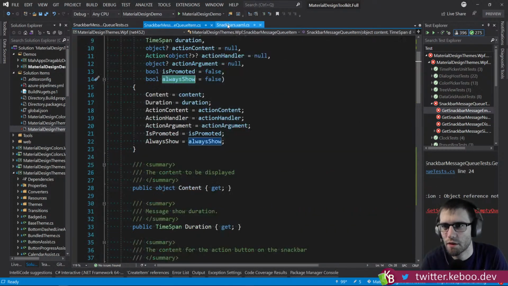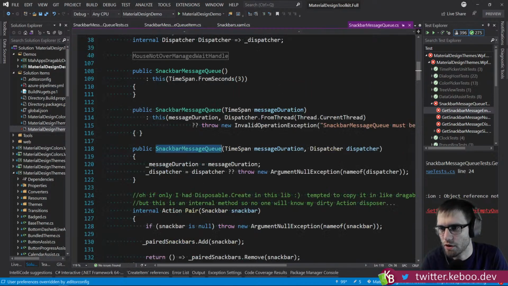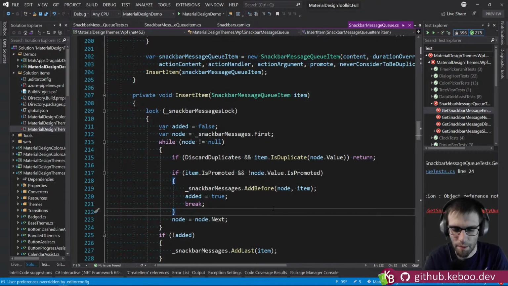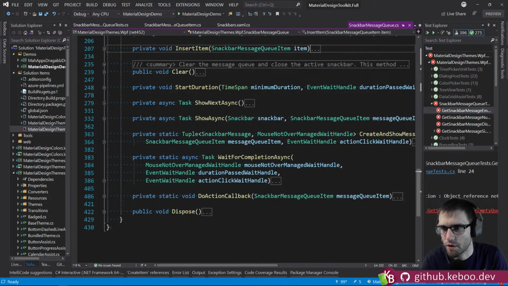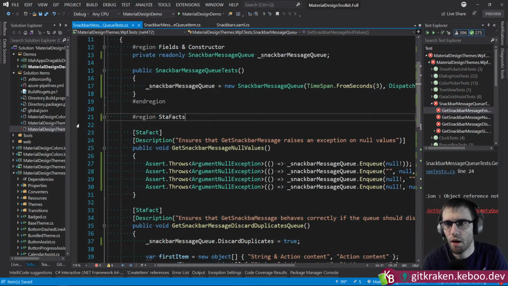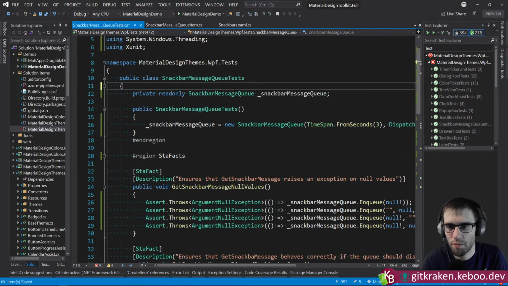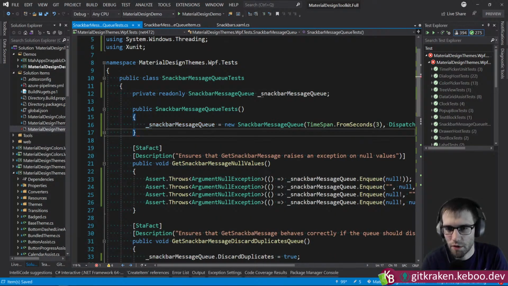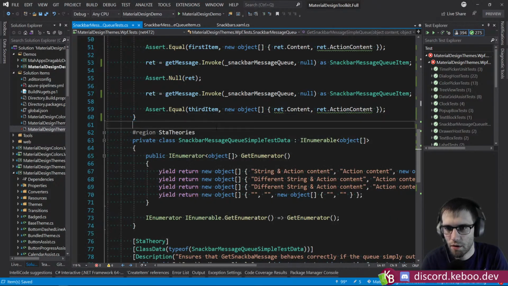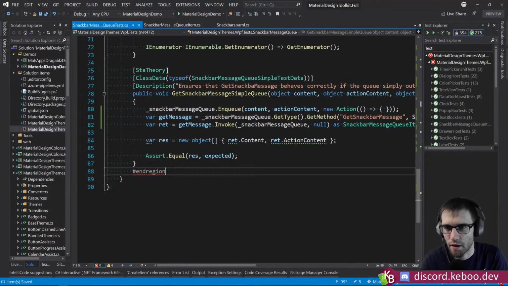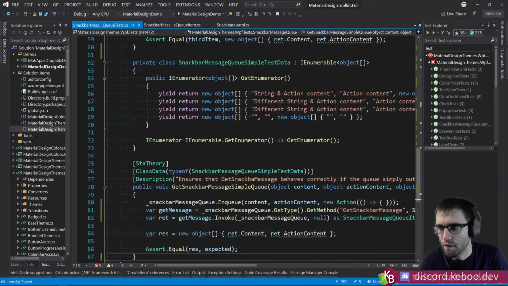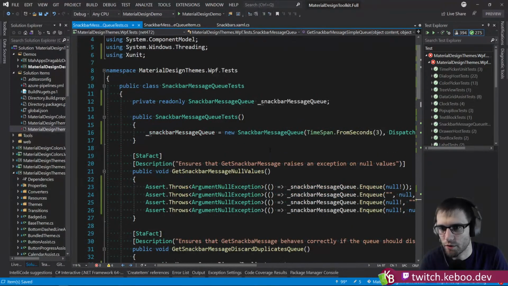Let me look at this guy, because in general we shouldn't reflect in on these things. And I'm pretty sure, yeah, we just deleted that whole method. So this test is no longer necessary for a number of reasons. Okay, we're going to get rid of the regions too, because most of the time I don't feel like regions add a lot to the code. And in this case, I think they're adding noise rather than clarity. So let's see here. We've got nullable reference type warnings. That's fine. We'll circle back to those.